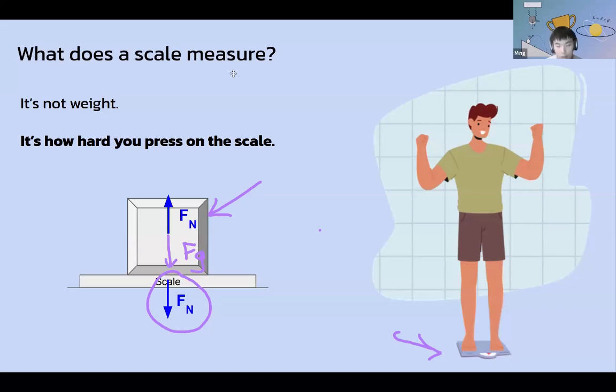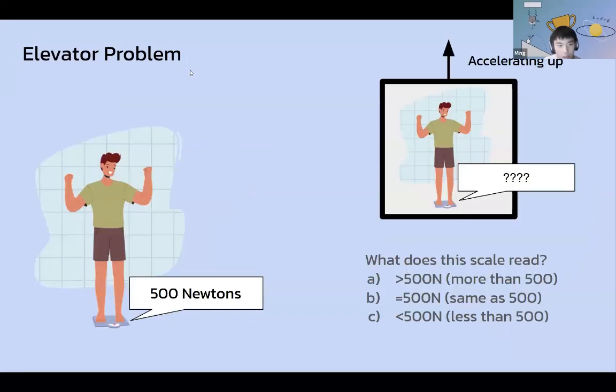And this is the idea behind a scale. When you stand on it, it'll measure the normal force, and the normal force will be equal to the weight. The problem here is your weight is not always equal to the normal force you put. And let's look at a situation where this happens. The elevator problem. If a person stands on a scale just on their own, in a normal place, at their doctor's, and it tells them that they weigh 500 newtons. What happens if this same person is on the same scale and they go into an elevator and this elevator starts going up, just trying to go to a top floor? What does this scale read?